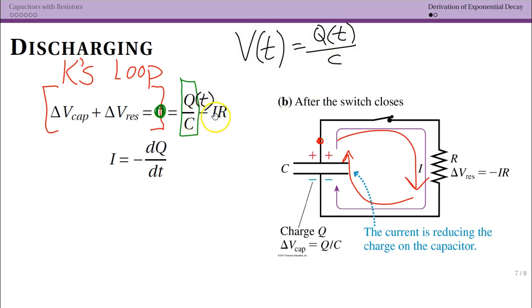And then we have this minus. Why minus? Well note that our current is going this way and our loop is going that way. So this is a decrease in potential and it's I times R. Well again keep in mind that this I is going to be as a function of time. Resistance is fixed.